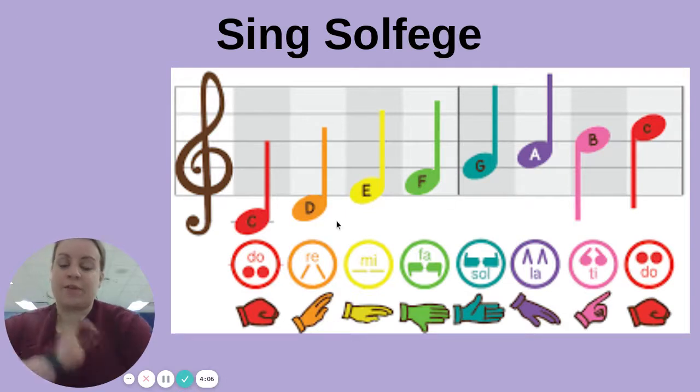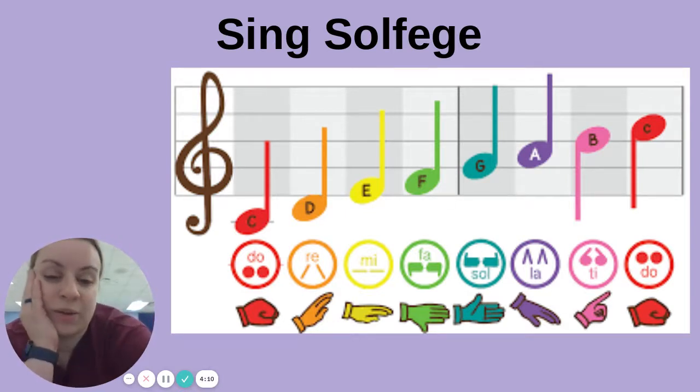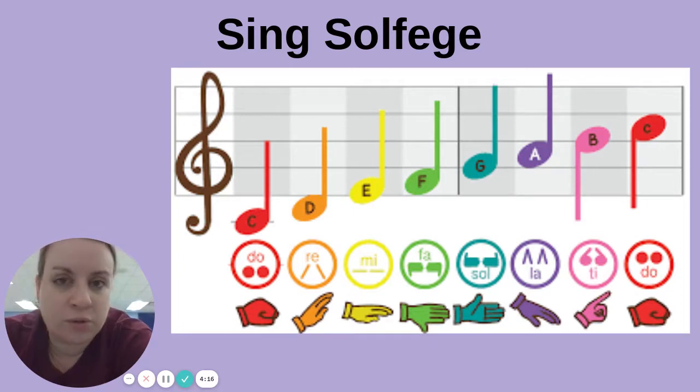There we go. Keep working on that. If you want to practice singing solfege on your own, a great way to do it, even though we're not singing solfege, but we're practicing matching pitch, is just to sing along if you listen to Spotify or YouTube, or if you have some favorite TikTok songs. If you're driving around with your grown-up and listen to the radio, just sing along with it and see if your voice matches the vocalist, the singer.